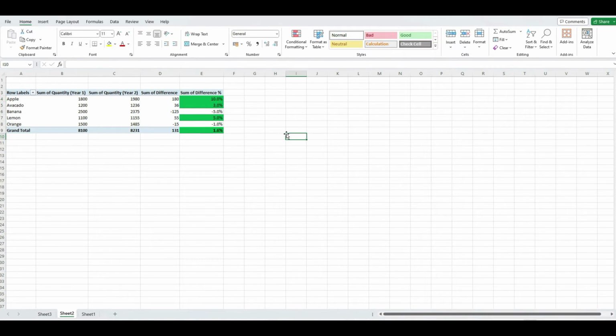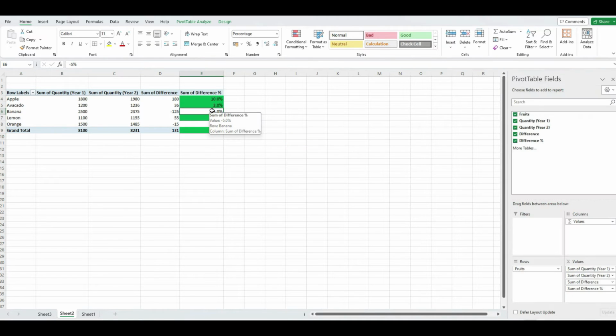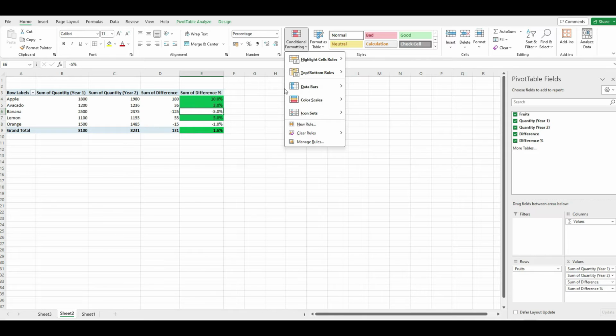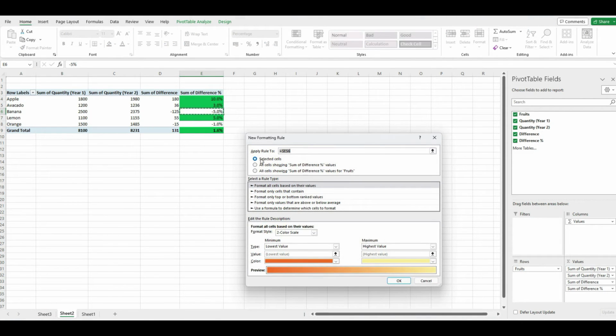As you can see, all cells with positive percentage figure are highlighted in green, even the grand total. Now let's repeat the same process for a new rule to highlight the figures less than 0%.